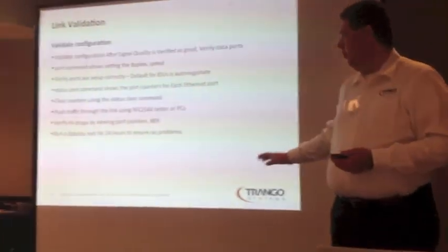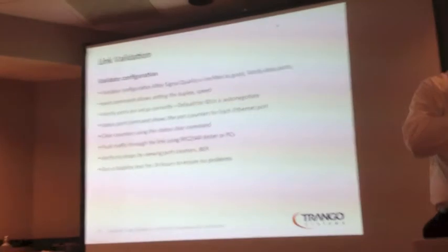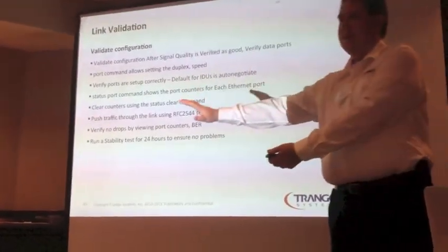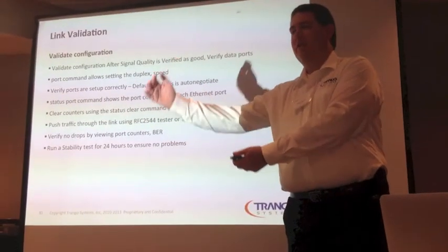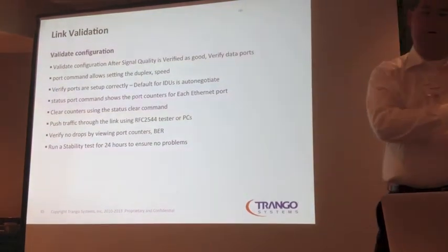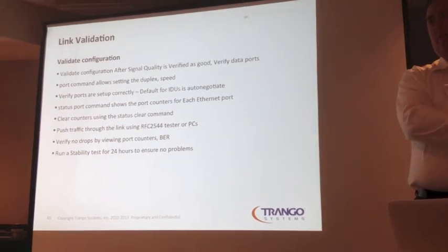But with the status port, you'd be able to see I'm getting a million in, but only 800,000. You have to look at the next radio. But if you did look at the next radio, you'd see 800,000 in and 800,000 out. You would know, okay, the problem is over here. The problem must be bursting.